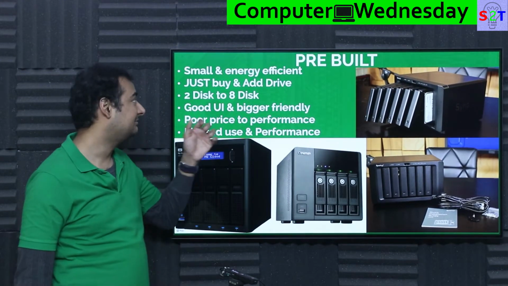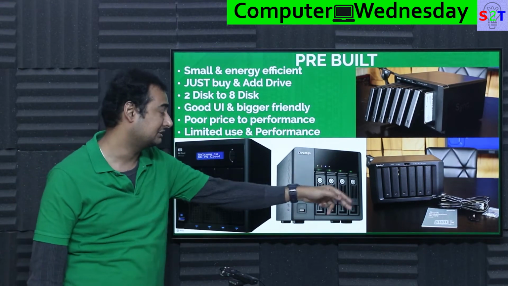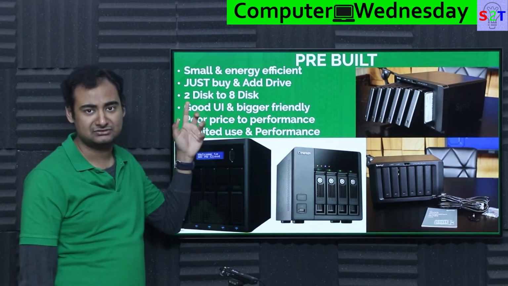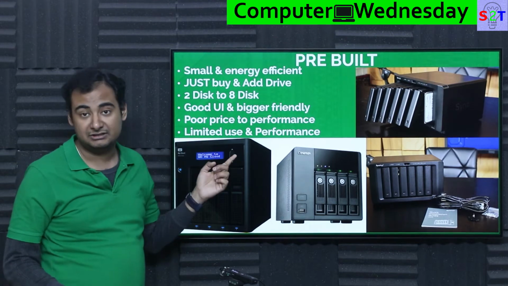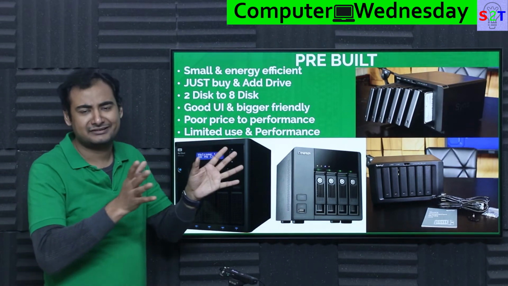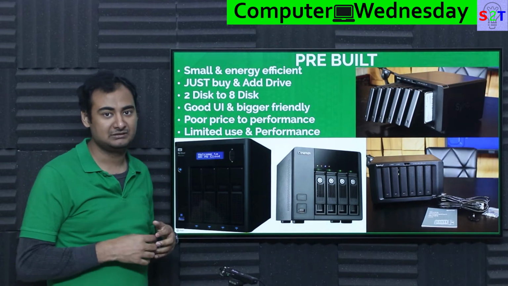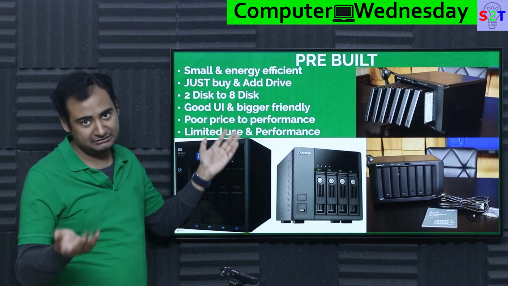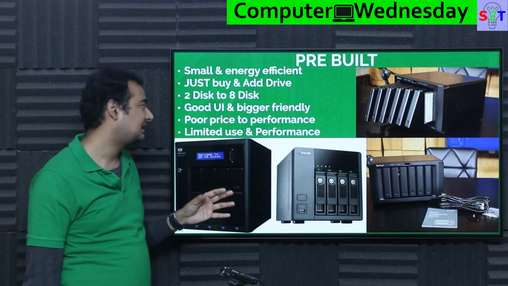So let's understand the pre-built market. Now, the pre-built market has exploded recently. You can buy Western Digital, QNAP, Synology. It has exploded a lot, and the two primary reasons for that are, A, it's small, so it's not big and bulky and doesn't take up a lot of room, and it's also energy efficient. So I can run it in the background for 3 or 5 years, and it won't give me a huge energy bill. That's also awesome. And you just have to buy them and put the drives in. Depending on your budget, they generally come in 2 to 8 disk capacities.